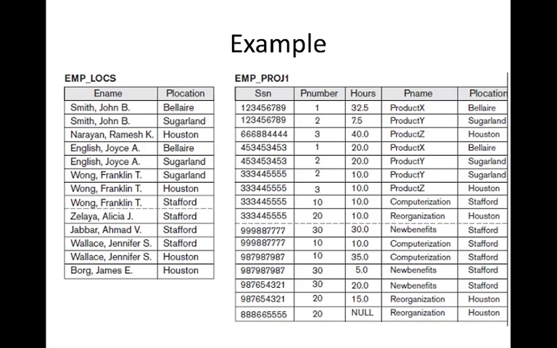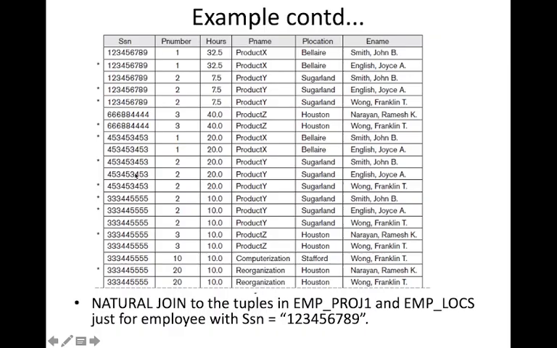So if I want to find out how many hours Smith John B worked for a particular project, Smith John is in this table, and the number of hours worked is in this table. So we have to join these two tables, then only we'll get the result. When we perform this natural join on these tables, it will be something like this.